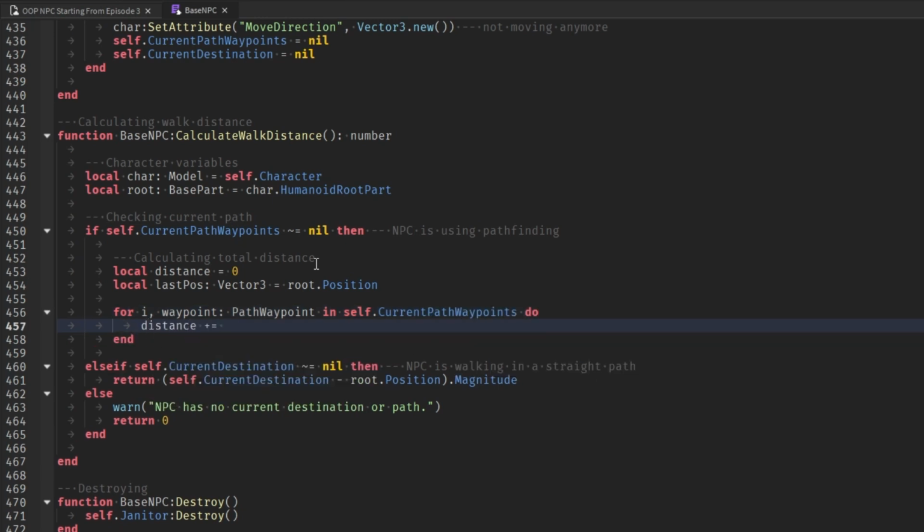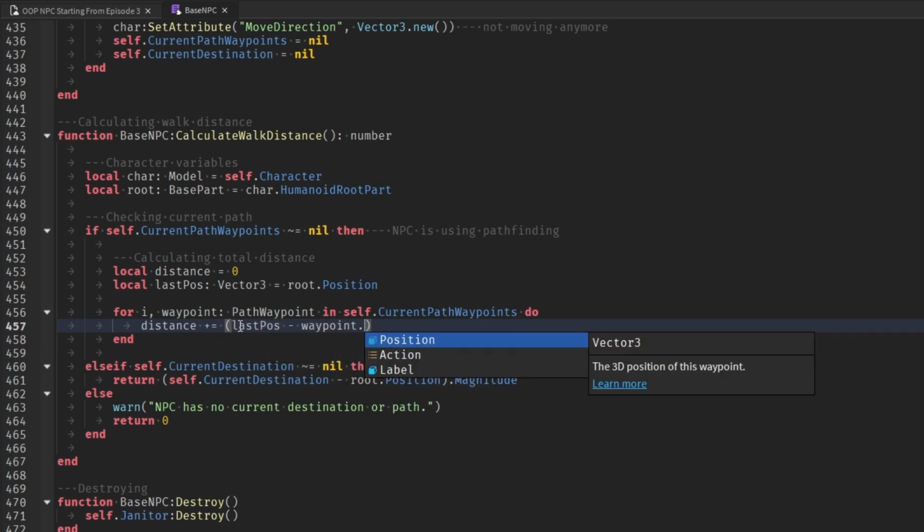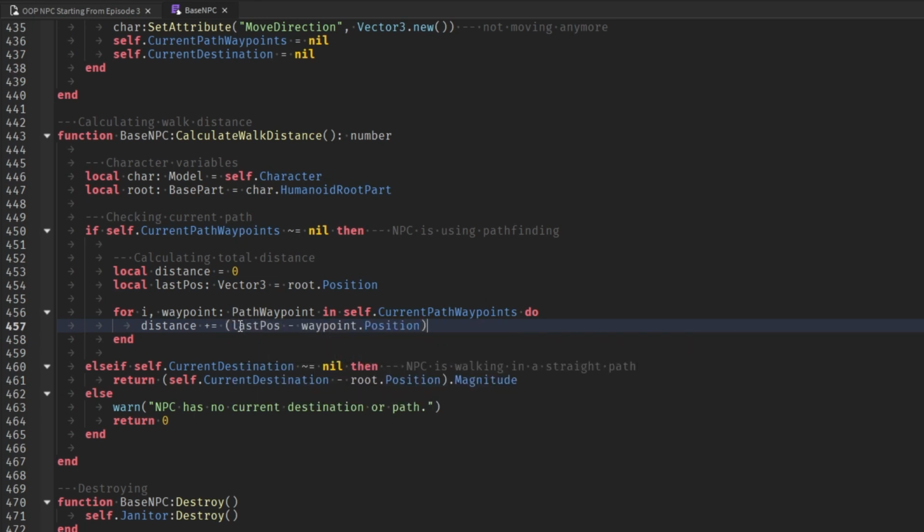Distance plus equals. So we're going to add to the distance, which starts at 0. We start at the last pose, which is going to be the root's position, and then we're going to do last pose minus waypoint dot position dot magnitude. So it's going to loop through each waypoint. For the first waypoint, it's going to be just a little bit in front of the character, right? And the last pose is currently set to the root's position.